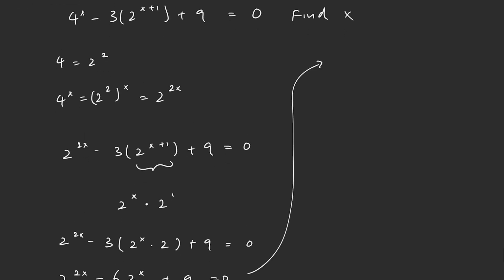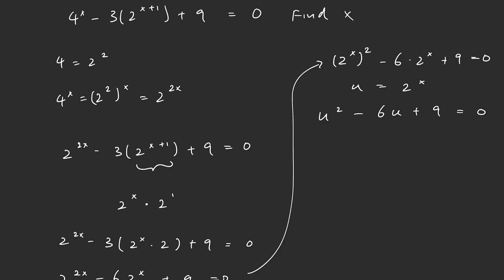Having 2 to the 2x in that form is not really that nice for us. Instead we want to write it as 2 to the power of x, squared. Remember your exponent laws, this is the same exact thing because you multiply these two. So 2 to the x squared minus 6 times 2 to the x plus 9 equals 0. Now if we take u to be 2 to the x, just some random variable to make our equation clearer, we can see that we have a pretty simple quadratic. So this is how you spot it. You have to try to make some variable the same so you can solve the quadratic.